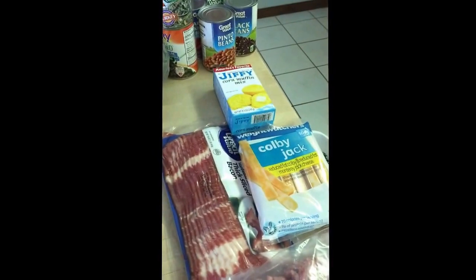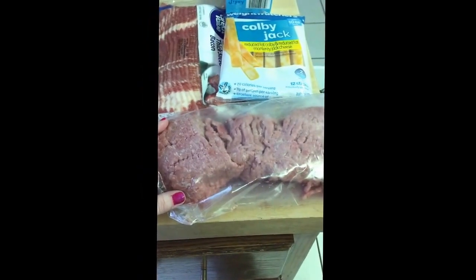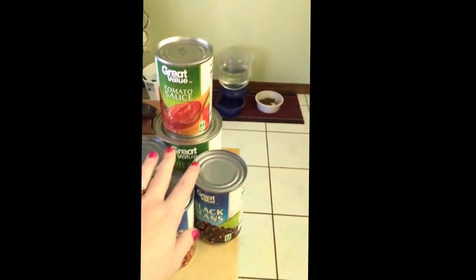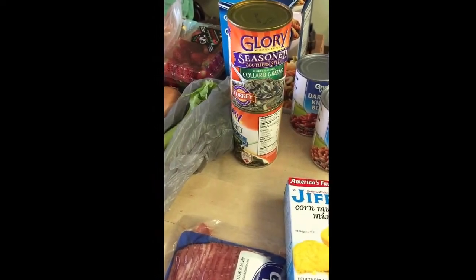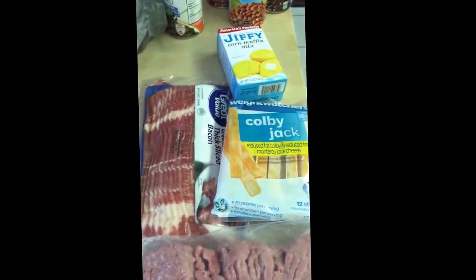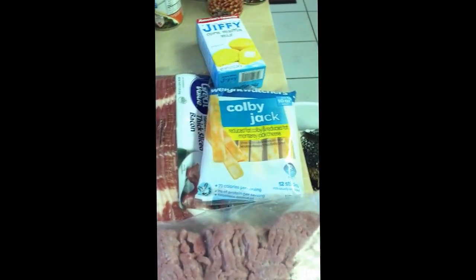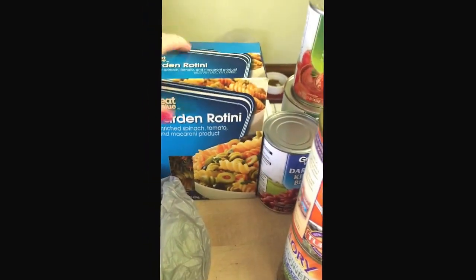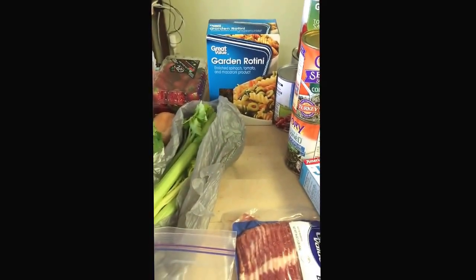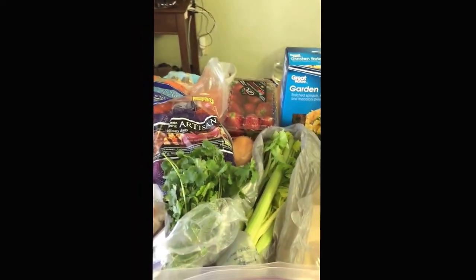My third meal for the week is going to be chili. I have about a pound and a half of ground turkey, and to that I will add diced tomatoes, tomato sauce, and three different kinds of beans. I'm also going to serve it with collard greens — I love collard greens. And my husband really loves cornbread muffins with chili, so I'm making those with bacon and Colby Jack cheese — really delicious. I also have three-colored noodles and I'm going to make a light pasta salad, probably with a little bit of bacon. I also have strawberries to cut up and eat during the week.